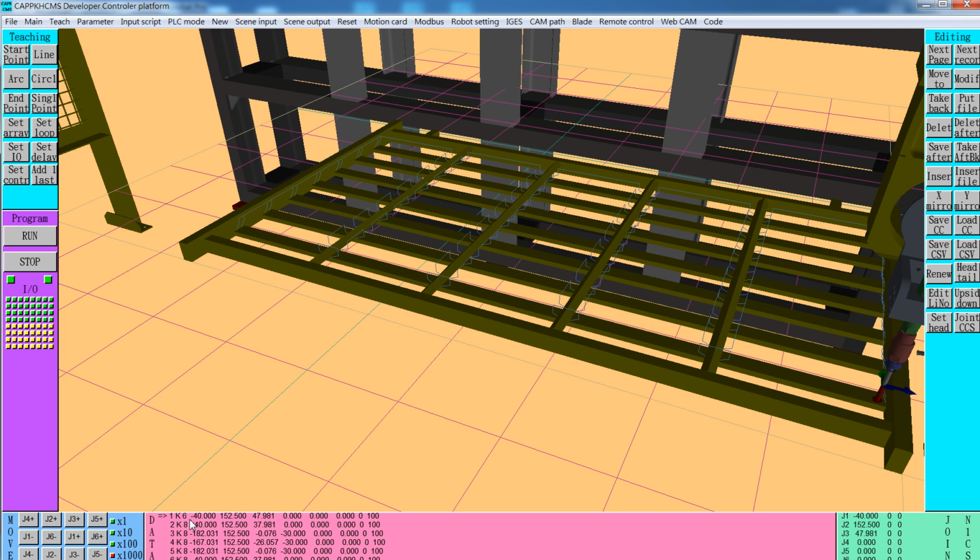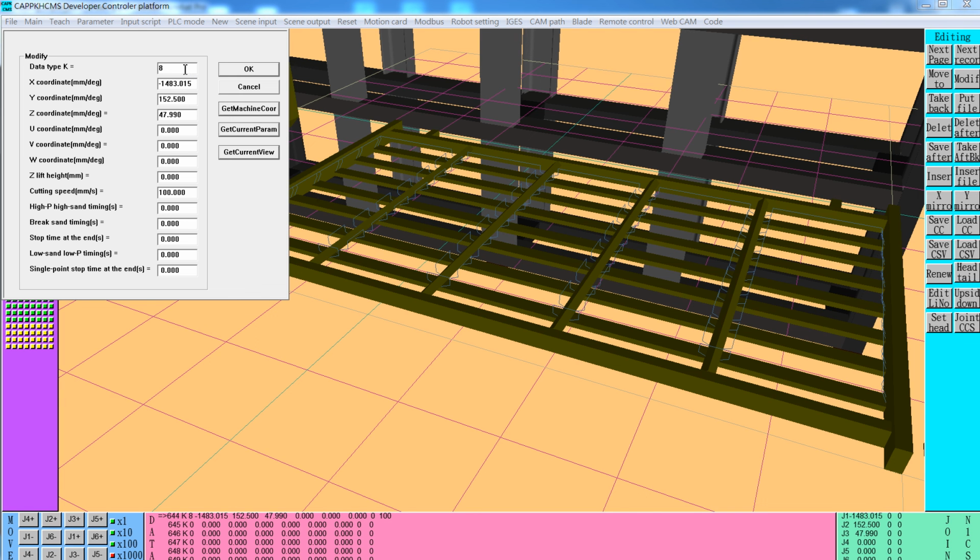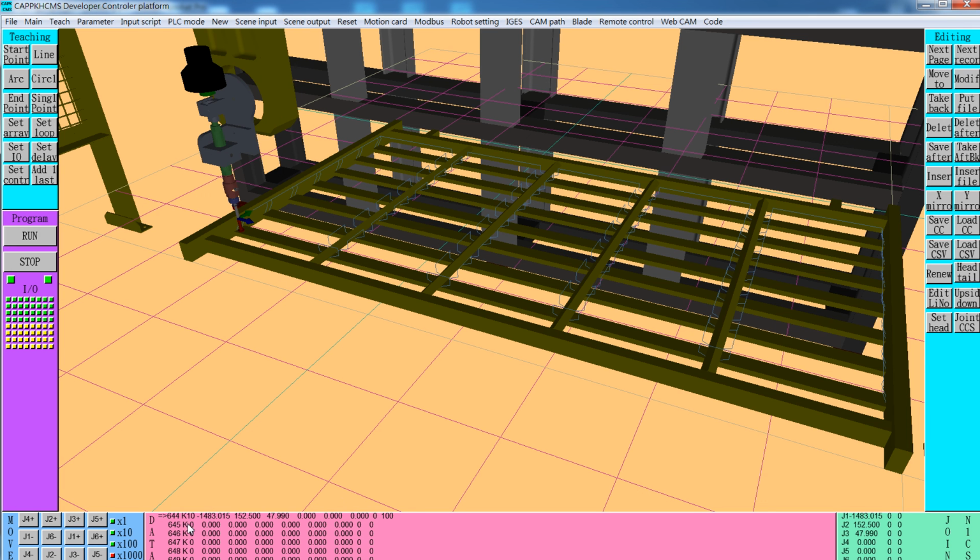So the first line become K6, and you choose the tail, move to the tail. The tail line is 644. The same, use modify to change it to K10. Okay, the last line become K10.